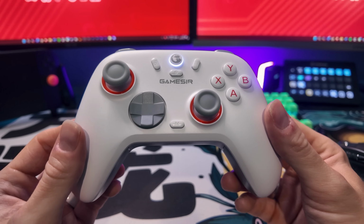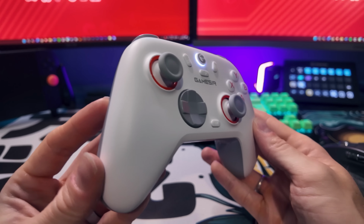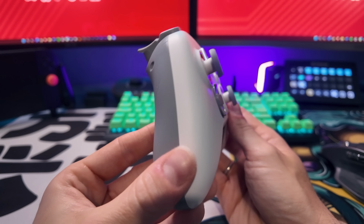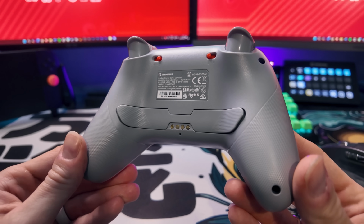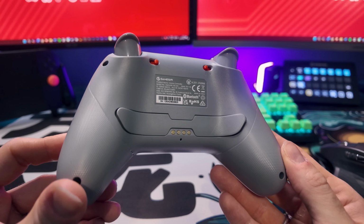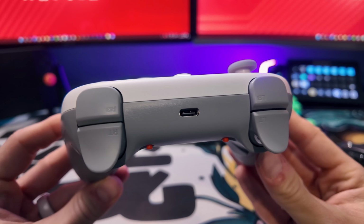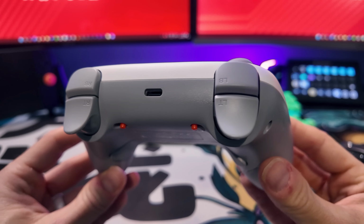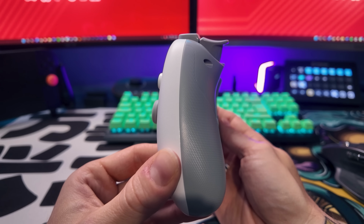So what is different from the Nova Lite to the Nova 2 Lite? We now have a mechanical D-pad. We've got Hall effect linear triggers because the previous one didn't. We've got trigger locks, so that it's actually got hard stoppers now, whereas the previous one didn't. We've got upgraded Hall effect joysticks. We still had Hall effect joysticks in the previous one, but we've got better ones now.